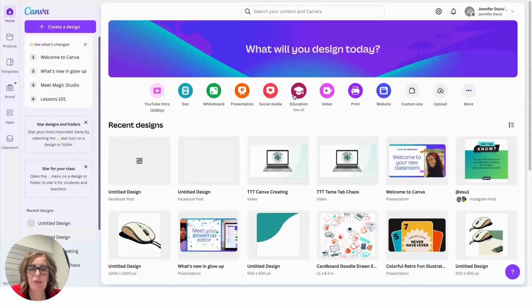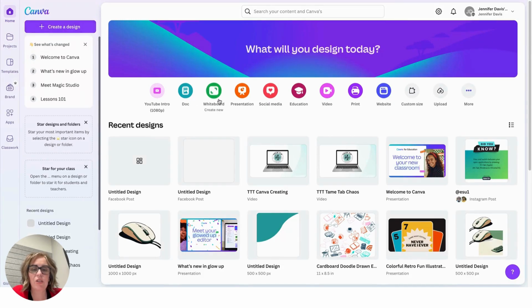Hey y'all, this post is for Canva beginners. If you've never made anything in Canva, today is your day. We're going to learn how to make a quick social media post, the graphic that you might attach to a social media post to give it some more interest and to get people excited about the upcoming game. We're going to do one for volleyball.